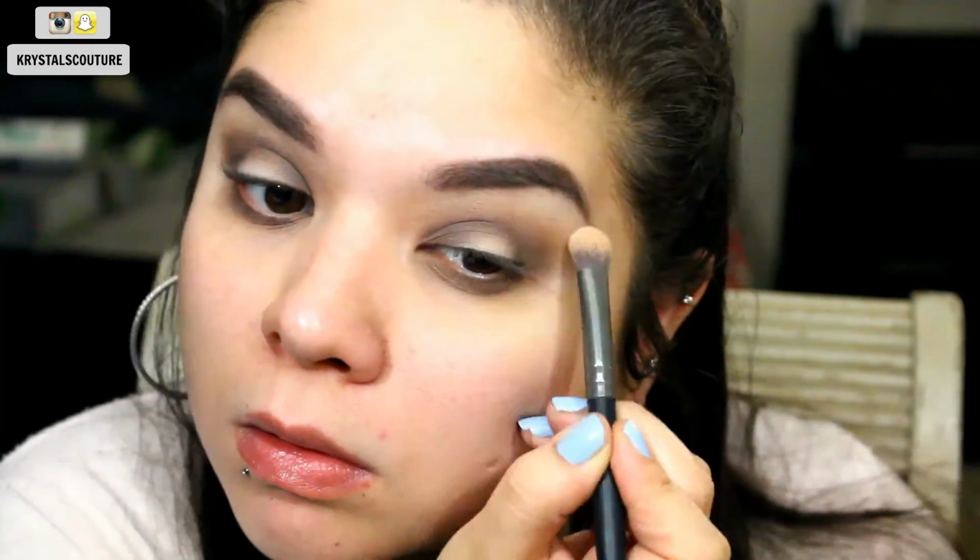So once I feel like they kind of look the same, I'm going to go back in and highlight my brow bone. This is just basically like a lighter skin tone than mine, and I'm just putting it there for now, and I'll go back and add a little bit of shimmer later. Of course, I am just blending them together because that's always what I do.